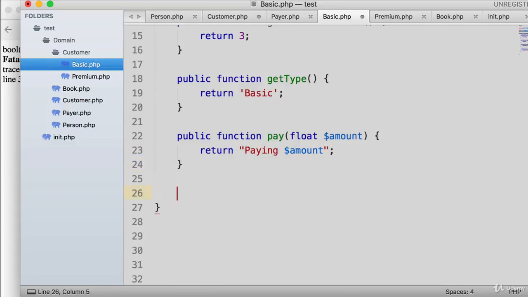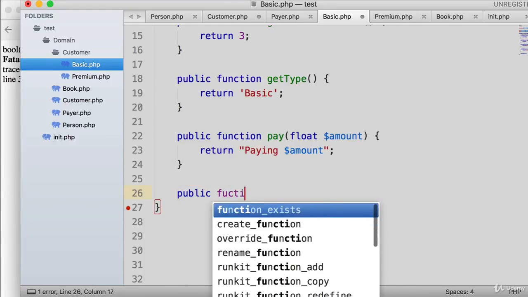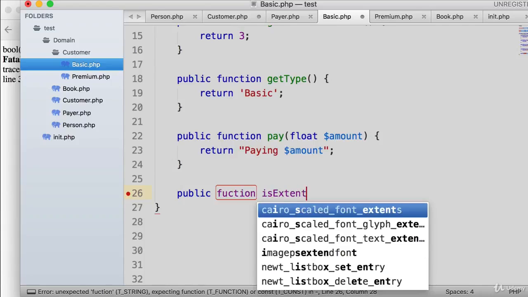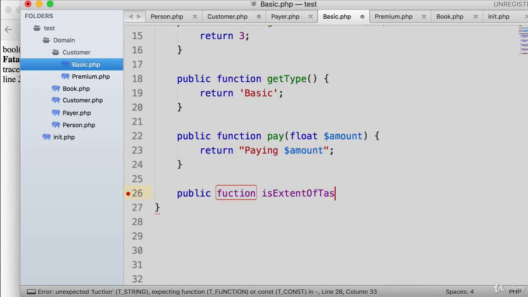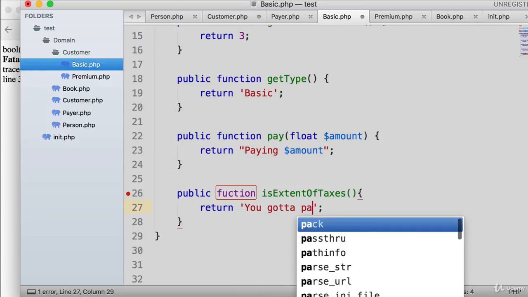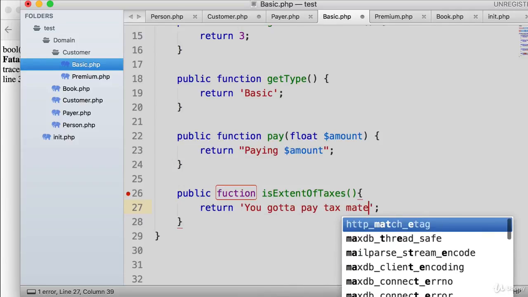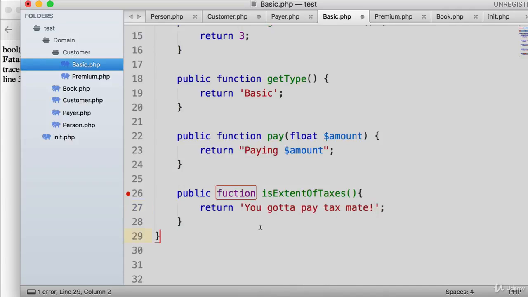Okay, now same with another method, public function isExemptOfTaxes, and in this Basic class, what we're going to say to the basic customer is, you gotta pay tax, man.